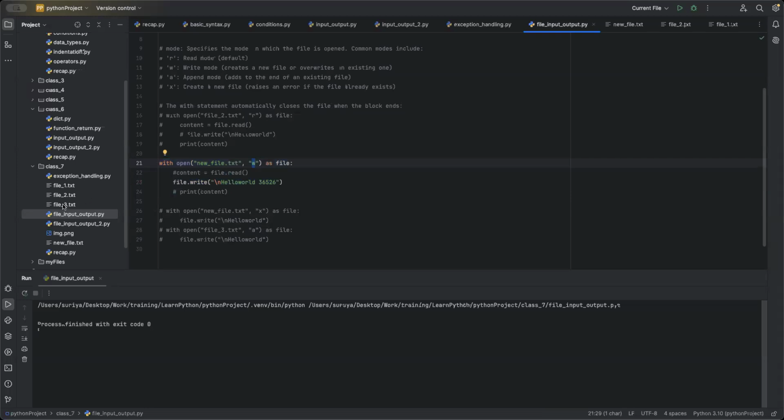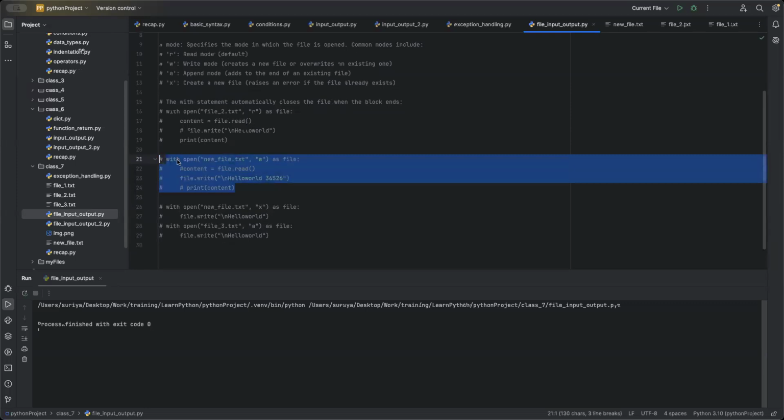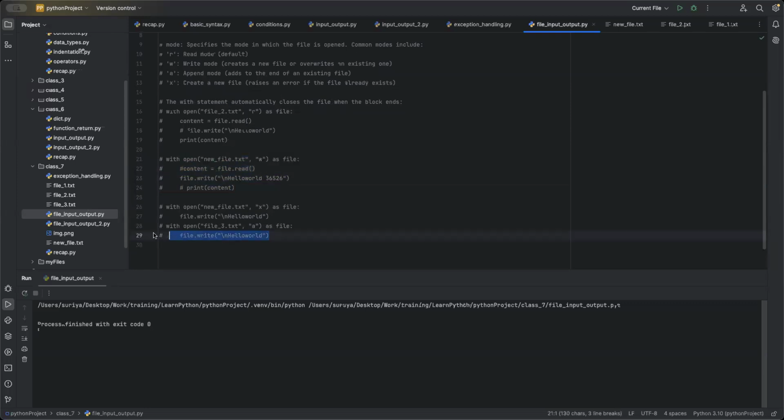But if you don't want that, and you want to keep adding one line after another, like writing notes in a notebook, Day 1 write 10 lines, day 2 write 10 lines, day 3 write 10 lines, then the mode of opening the file is append. Let's say you replace, otherwise it will just replace.